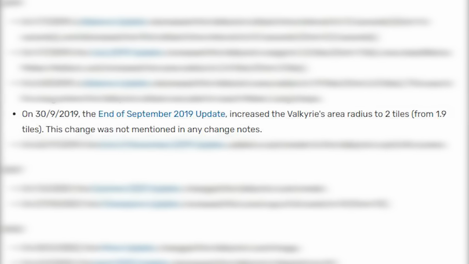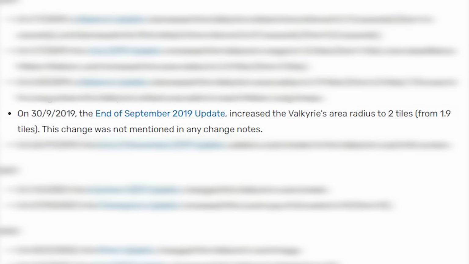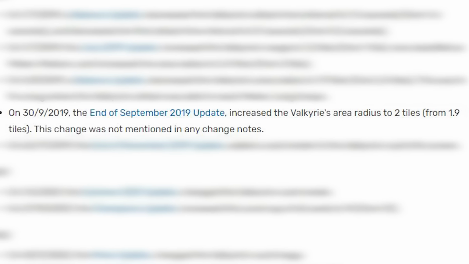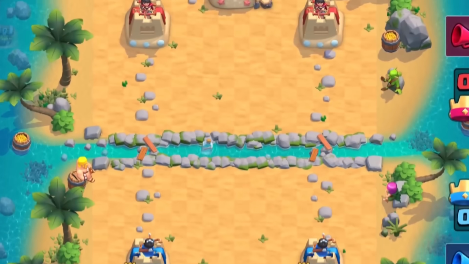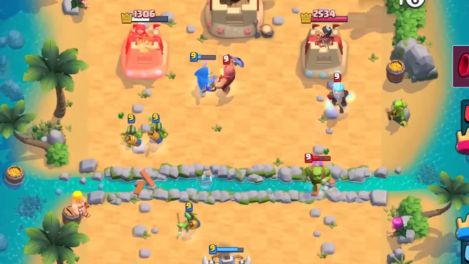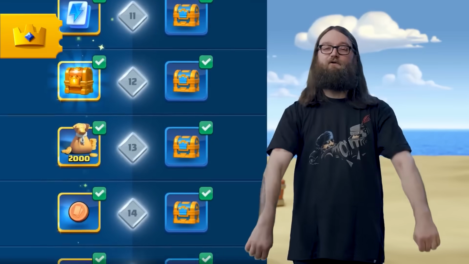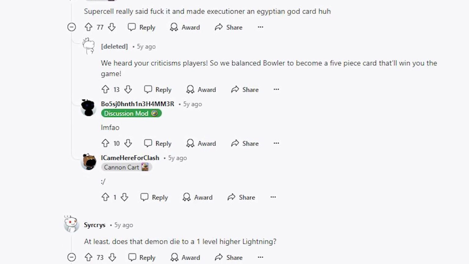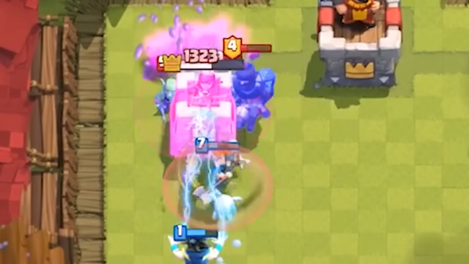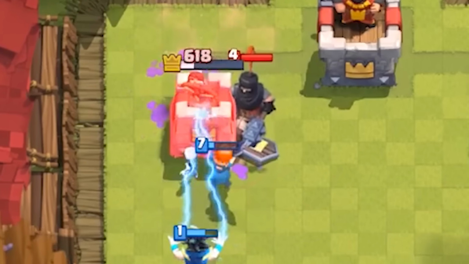But looking at the September tweak, going from 1.9 to 2 tiles was such an insignificant change, and the fact that it wasn't mentioned in any patch notes raises some questions. Why didn't they just make it 2 in August? Why bother increasing it by 1 measly 10th of a tile but not tell anyone? Since it was so small and not mentioned in any patch notes, I genuinely don't think anyone noticed. I couldn't find a single person anywhere acknowledging this change. It's incredibly easy to miss since the splash radius stat has always been a hidden stat for Valk.